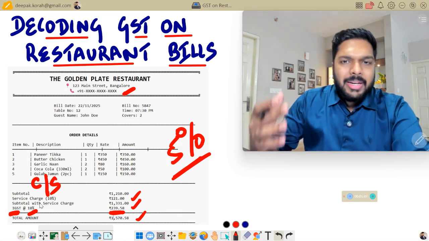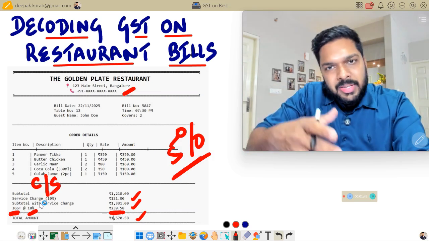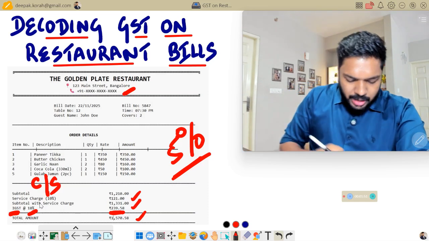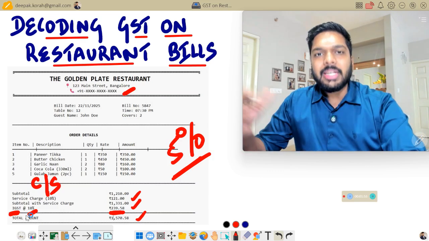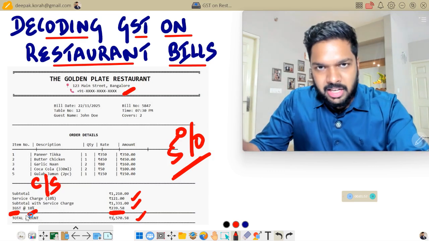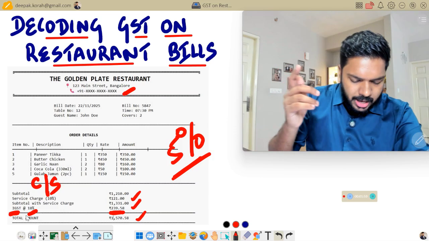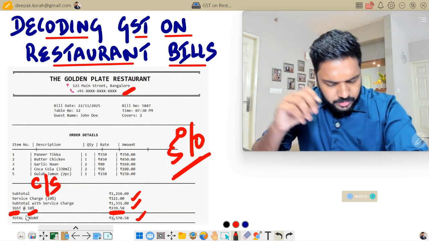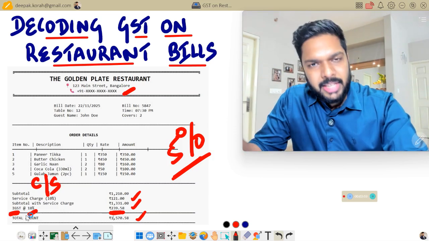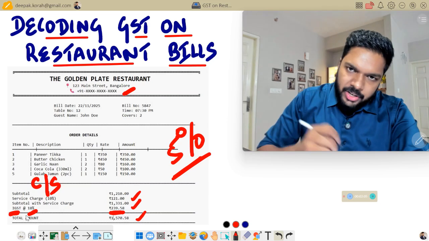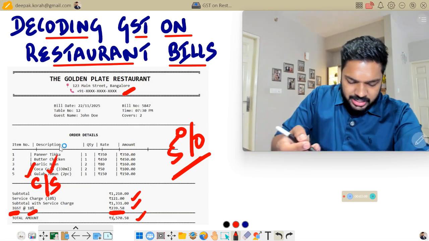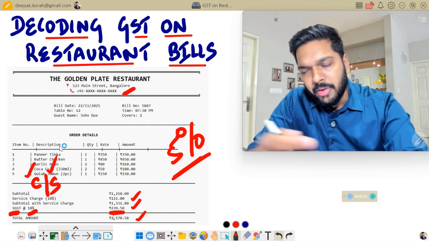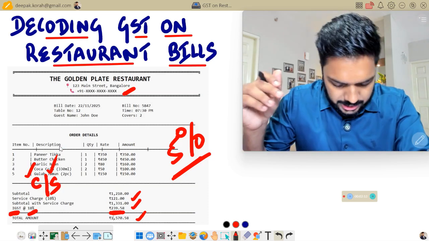Now this does not become an interstate supply because you are in the same state where the restaurant is located. So therefore, you cannot charge an IGST because IGST is meant for interstate supplies. You can only charge a CGST and an SGST for intrastate supplies. So the third mistake is with the type of GST. They have levied an IGST instead of a CGST and an SGST, and the rate of course is incorrect. It should be 5%, 2.5% each, rather than 18%.